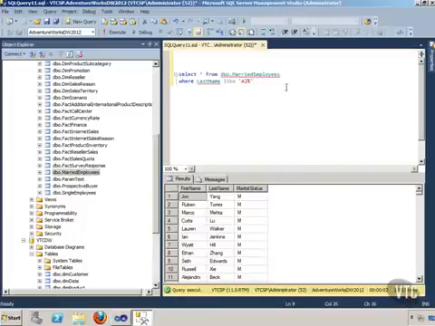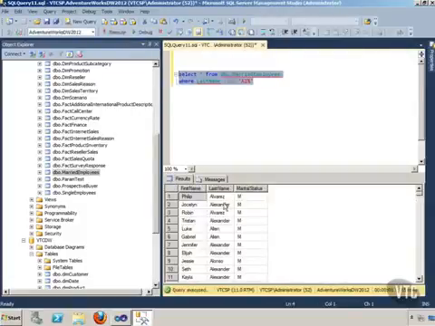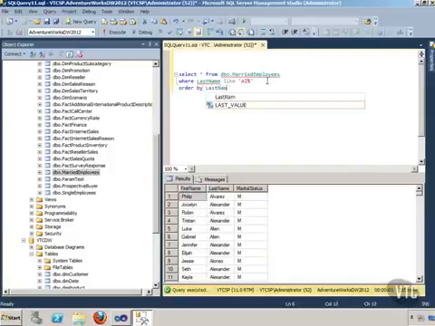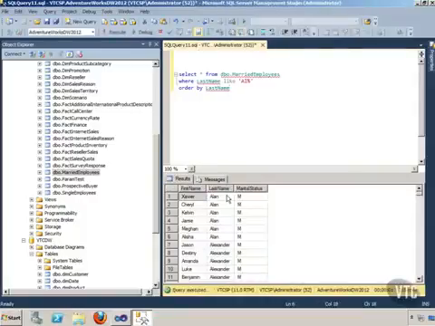But if I select the ones where the last name is like 'AL%', notice this percent sign is a wildcard in Transact-SQL, so I want to select everything where the last name starts with AL, and then I'll execute. You can see there's Alvarez, Alexander, another Alvarez, Alexander. I could actually order by last name and execute this again, and it would be a little easier to read. There's Allen, Alexander. So we've got a bunch of them in here, and notice there are 215 of these.